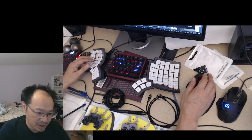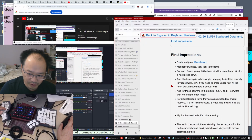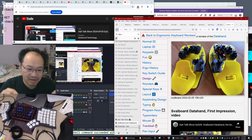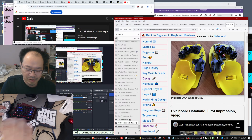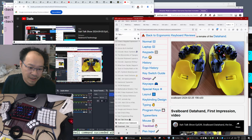Let me go back to the screen. This keyboard uses very advanced software to program it. It's programmable, so you can change each one of these key presses to be any layout you want, Dvorak, QWERTY. Of course they are not standard keyboards, but similar. For example, if you press the northern key, it's like the upper row. If you press the southern key, it's like the lower row. And if you just press it down, it's like the middle row. So it's similar to a standard keyboard, but you still take some time to learn.